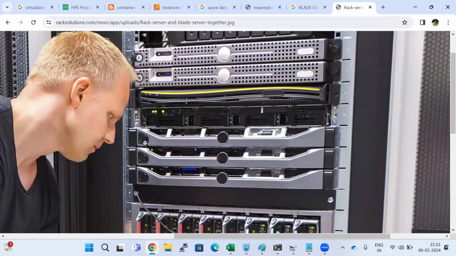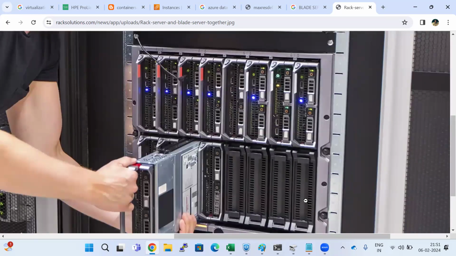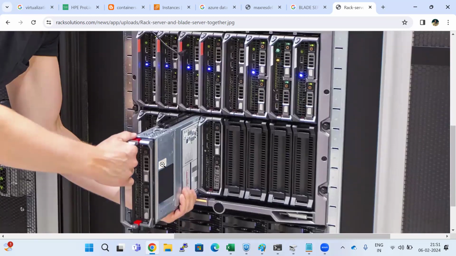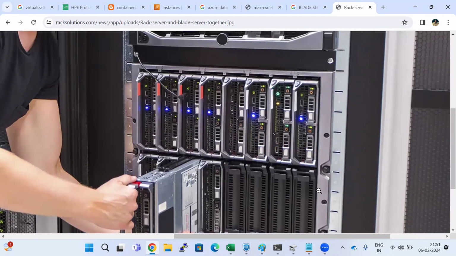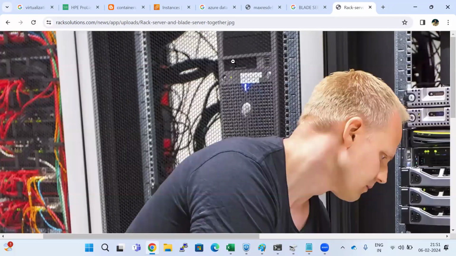Rack mounted servers. So these are the rack servers, and this is a blade server. Whatever he is inserting is called a blade, and this aluminum square unit is called a chassis. Inside the chassis he is implanting the blades. And here you can see there is a tower server. It looks like our desktop, but it is a tower server.